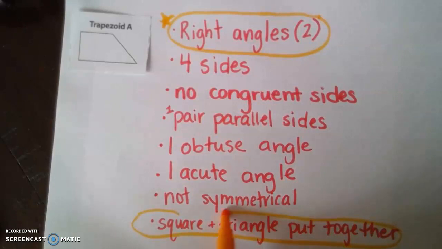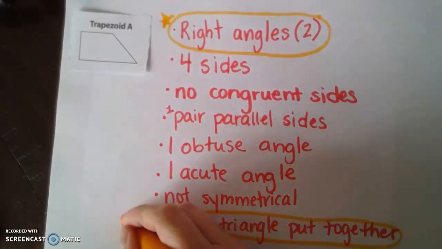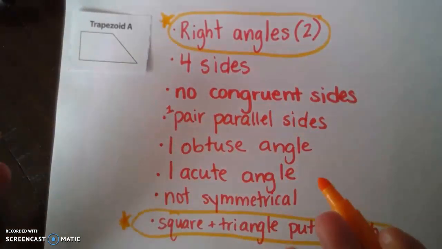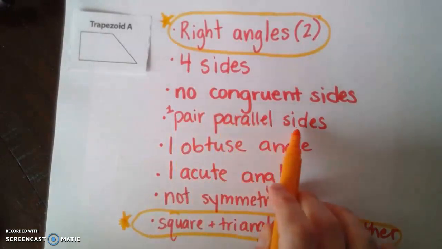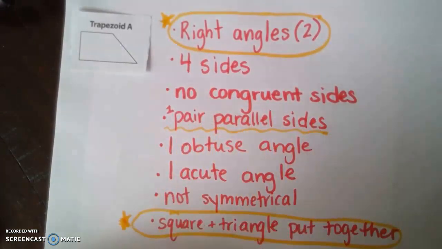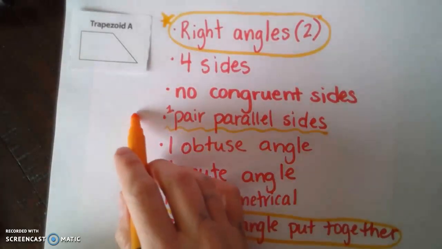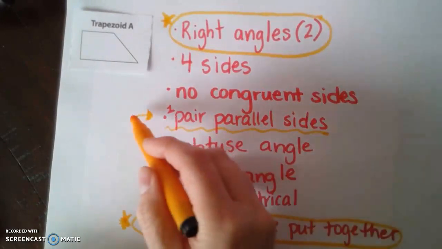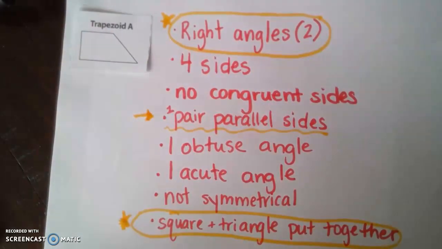The other one that I notice is really obvious is that it's a square and triangle put together. There's not many other shapes that, if I put a square and triangle together, are going to look like a trapezoid. So these are my 2 dead giveaways. The other one: one pair of parallel sides is kind of a dead giveaway, but you wouldn't know which trapezoid. So you want to leave that one towards the end too. It's not as much a dead giveaway as these 2, but it's definitely not one I want to use first.